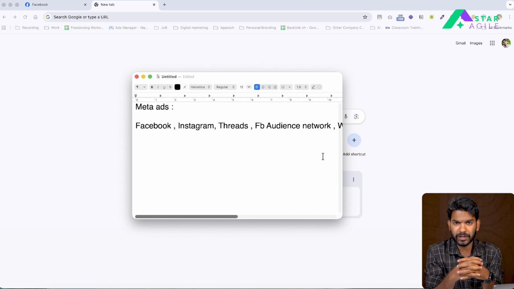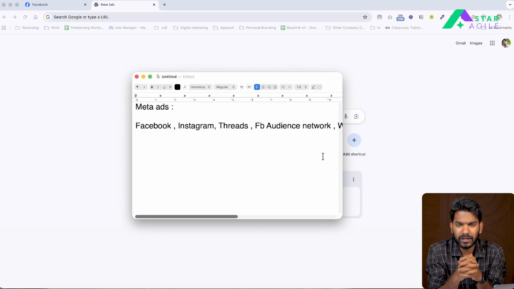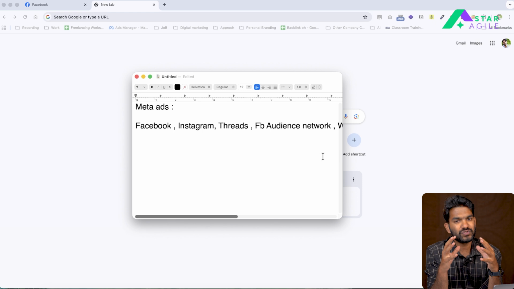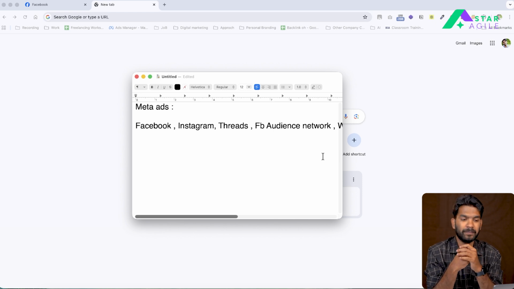But before going to Facebook ads, yes, we know that Facebook is a social media platform, and there we have organic content posting and also running paid ads. So Facebook, Instagram, Threads, and Messenger all come under the parent company Meta. Now, in order to run a campaign on Facebook or Instagram, you need to know there are a few basic things which are needed. What are the basic things?